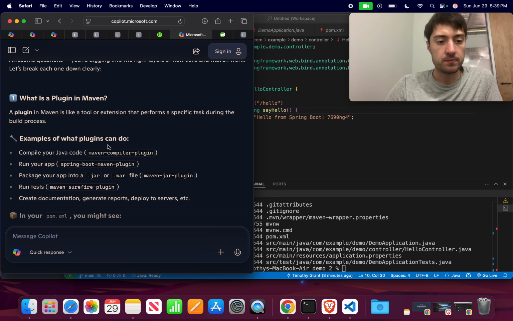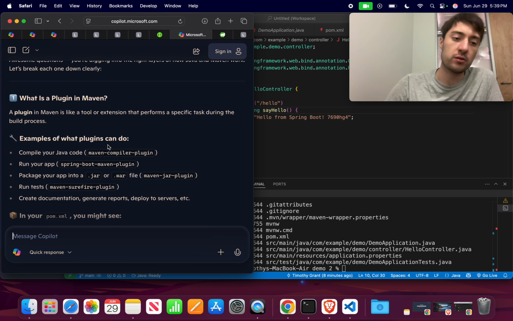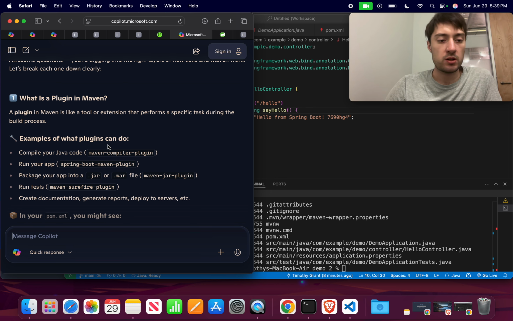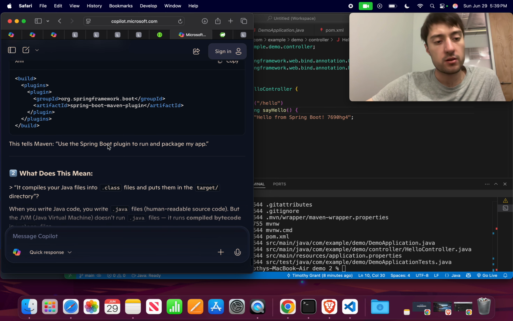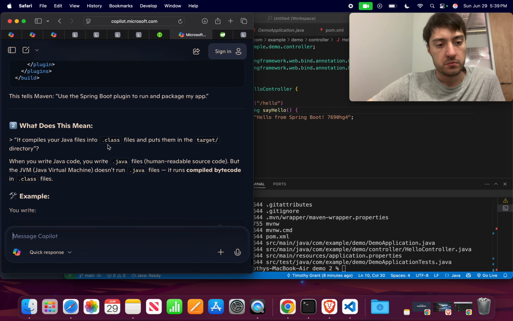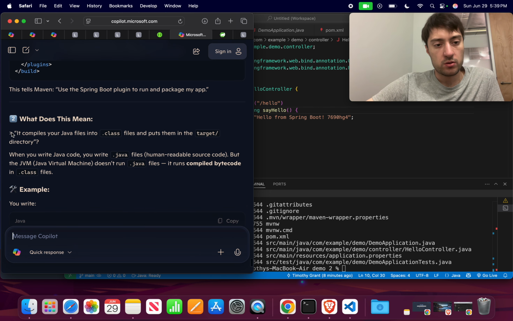Okay, so it either compiles or runs or does something like that. All right. So what does this mean here? It compiles your Java files into .class files and puts them in the target directory. Yeah, like what is the target directory?